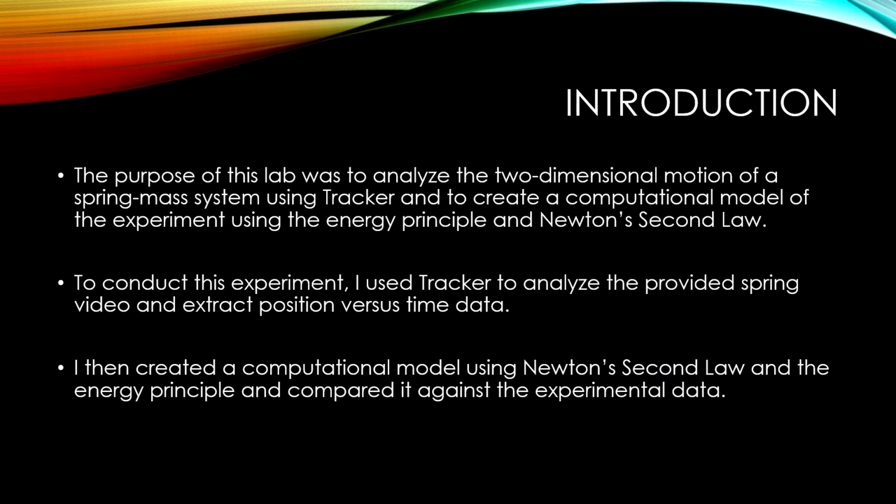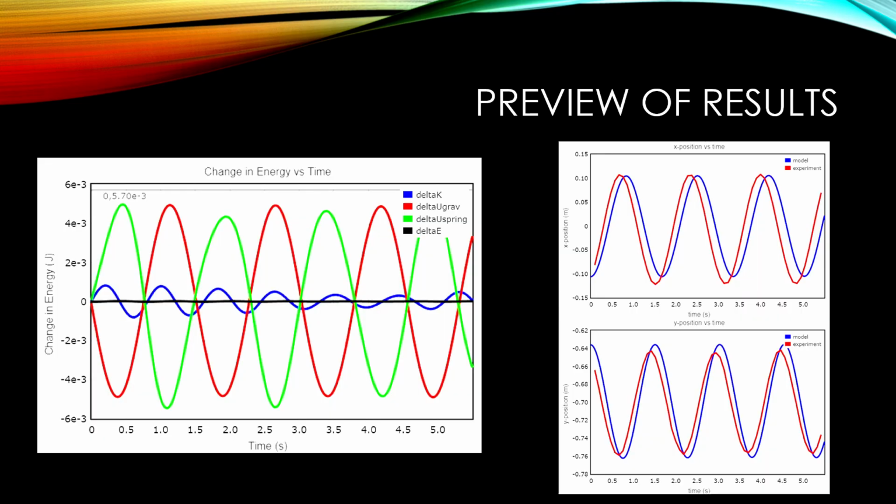The purpose of this lab was to analyze the two-dimensional motion of a spring mass system using Tracker and to create a computational model of the experiment using the energy principle and Newton's second law. To conduct this experiment, I used Tracker to analyze the provided spring video and extract position versus time data. Then I created a computational model using Newton's second law and the energy principle and compared it against the experimental data. Here's a brief preview of my results.